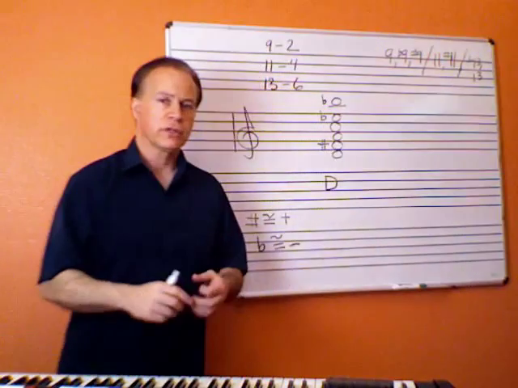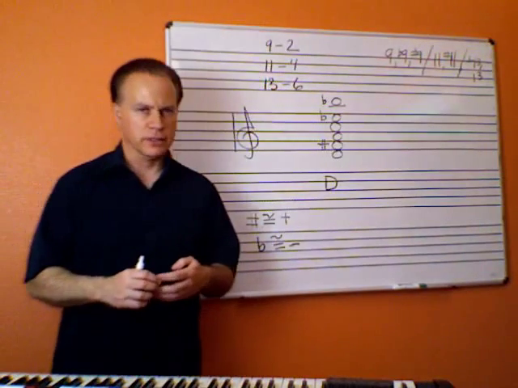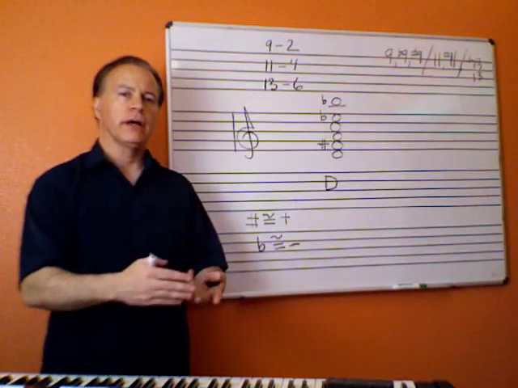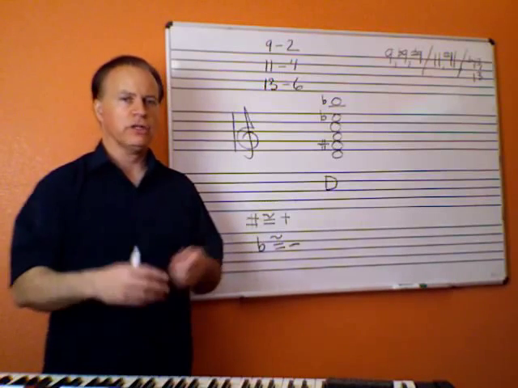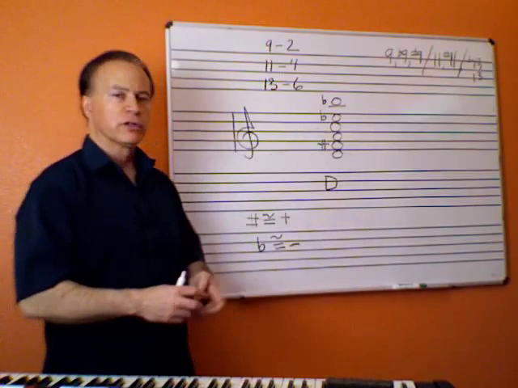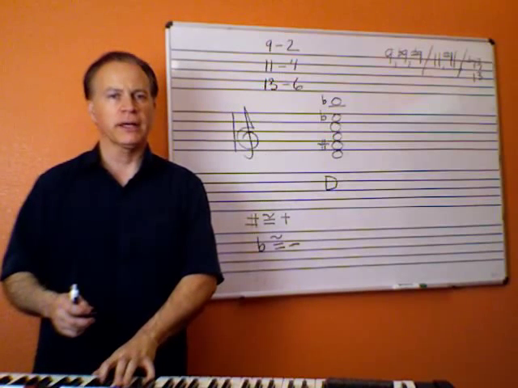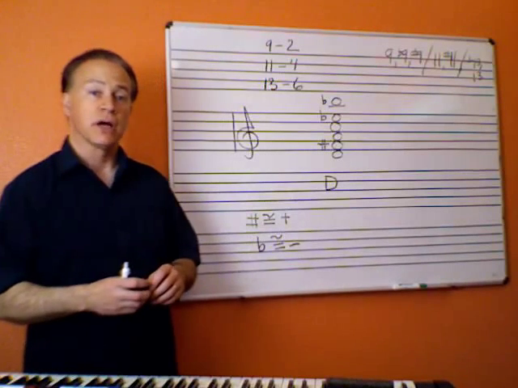The next thing you need to do is figure out what kind of a seventh it is. It could be major, minor, dominant, half diminished, fully diminished, or it could even be something else. So we look at these lowest four pitches, D, F sharp, A, and C, and that clearly is a dominant seventh.